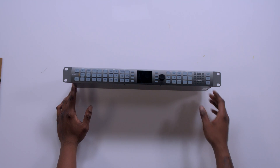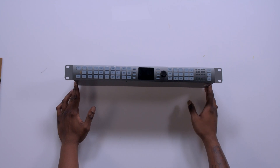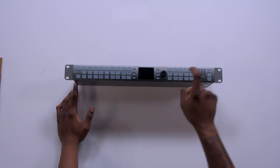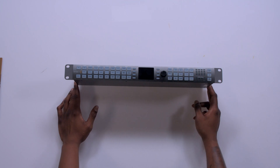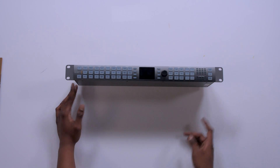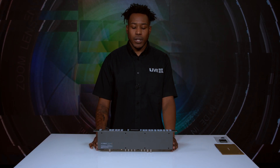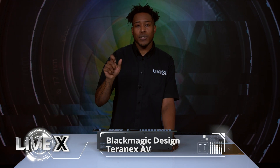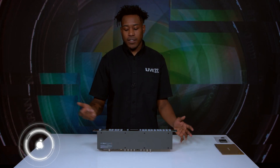Our menu items include our home button and two submenus. Now this is my favorite part of the Teranex AV — it has a gain button. You can control your blacks, saturation, hue, reds and blues, and sharpness. We actually use the gain control when we're doing a Madden setup. We have a Madden screen playing on the LED wall — sometimes it's too bright, sometimes too low. We just hit that gain real quick, turn the knob to our liking, then set it with the bottom option here and it saves.